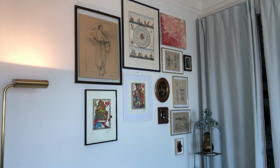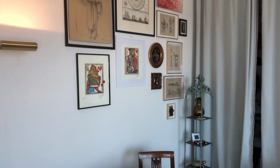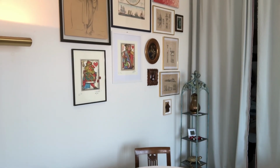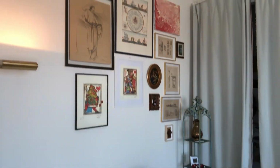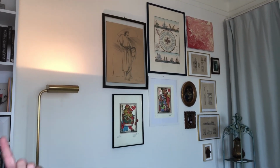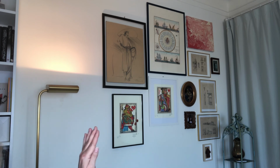We realized when we started putting it up on the wall that any lower pictures would interfere with the table. The dining table is right there. So when you stood up, you'd be knocking into the pictures. So we moved a couple things around. And right here behind me, you'll see this is where the next Billy is going to go, and the lamp will scooch over closer to the gallery wall.